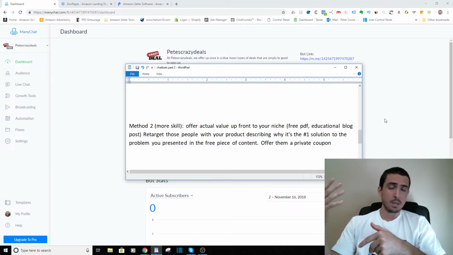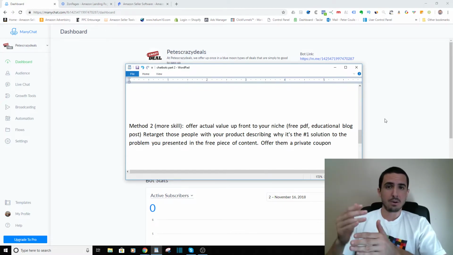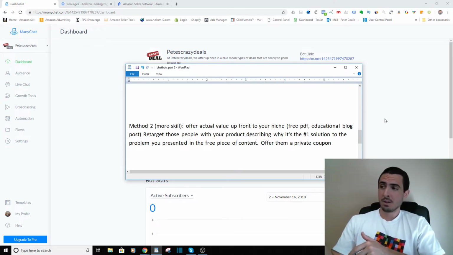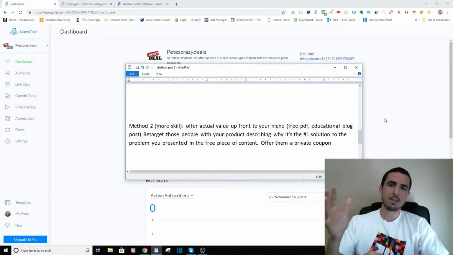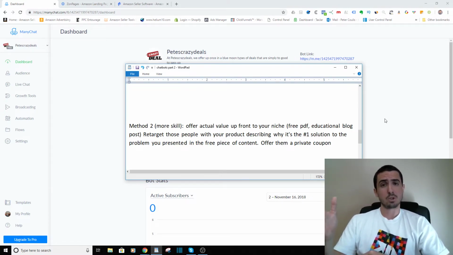They always offer value up front, and then they sell you stuff on the back end, because if they were to just come right out of the gate offering you a product, then it would just look weird. You wouldn't be like, great, well, I don't know anything about you or the product or what it does or anything. You have to educate the people. You have to build some trust, and that's just how sales is done, I'm afraid.